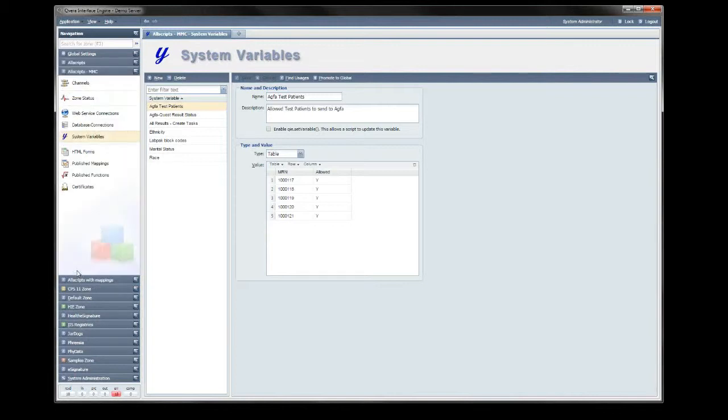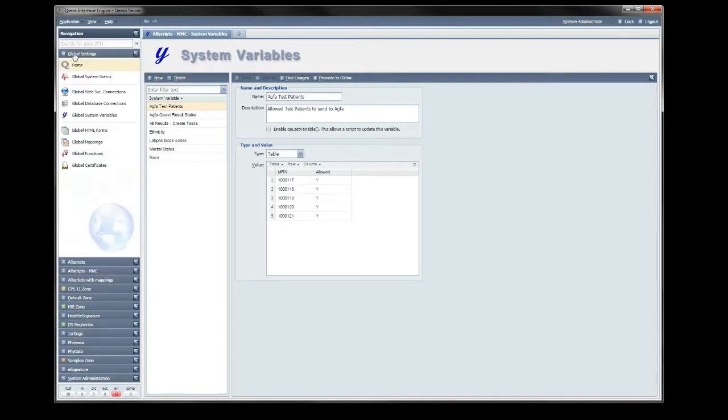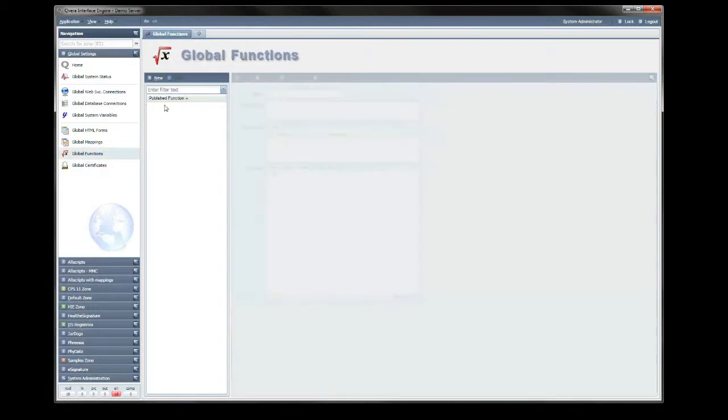We have the ability to keep a table or a function just within a zone, or let's say we wrote a function and realized, you know what, I could use that function in a couple of different zones, but I don't want to have to replicate it in each of those zones. I simply click the Promote to Global. It removes it from this area, brings it up to this area, so it would then appear in this list, and now I can access that function from anywhere within any of my zones that are defined. So again, a nice way to either keep stuff segregated or realize that this could be useful in a lot of areas, and I can promote that up to the global area and have it accessible from all of my different zones.